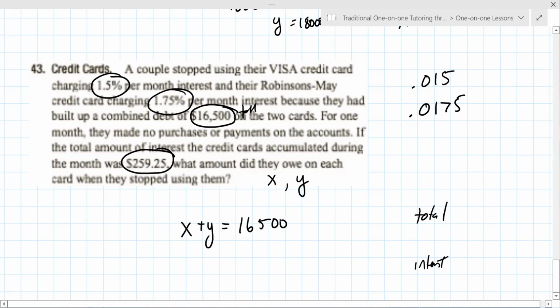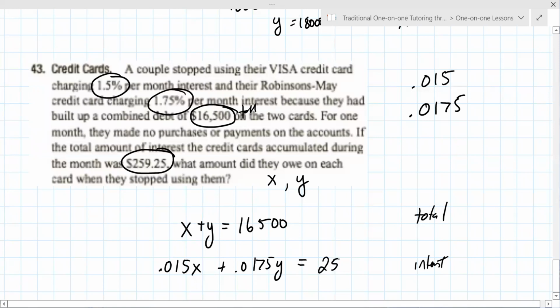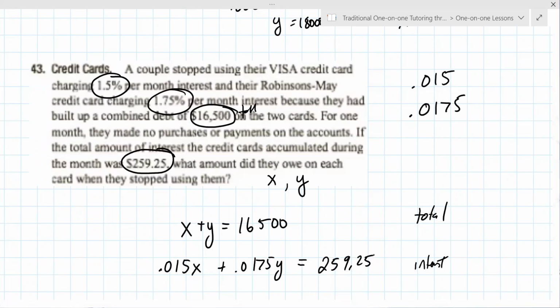And 0.015x plus 0.0175y equals... would you just combine all those numbers together? Nope. Think of it this way. How many numbers are here? 4? And how many have you used so far? We've used 3. So maybe we should use the last one. Sometimes it's that simple. Now there's a better explanation than that, but for now, because we're just trying to get better at writing and solving these things, we would use that one.